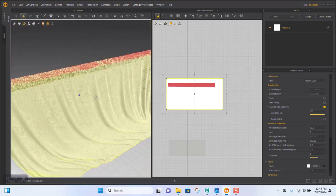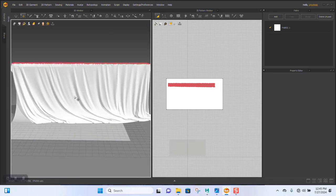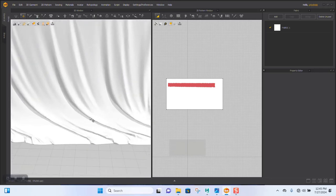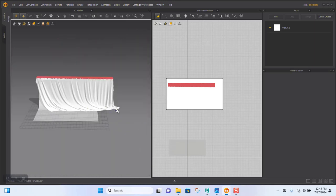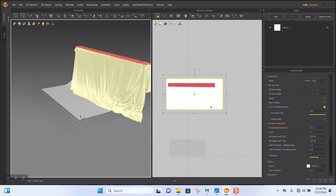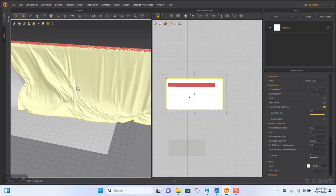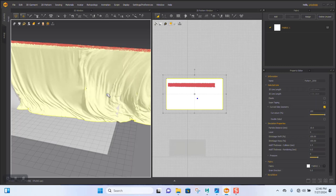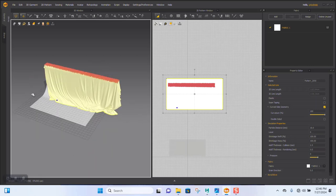Okay, it's already triangulated. That's cool. So let's put this back in here. We have good draping in here now. Let me save this again. Run the simulation. So I drag this out again, looking for a good draping effect on this.